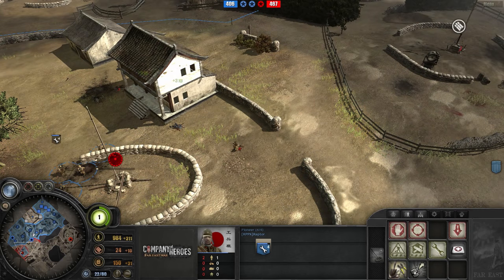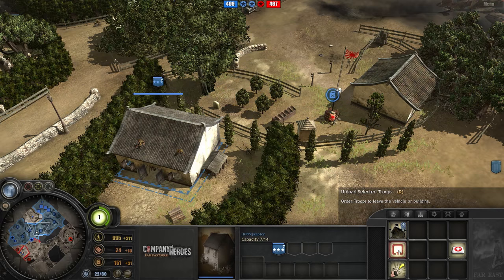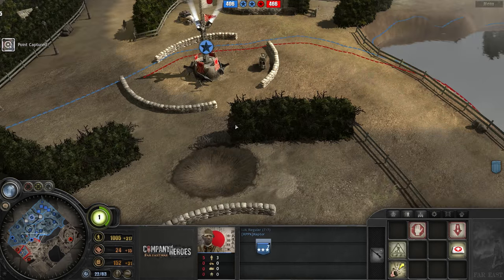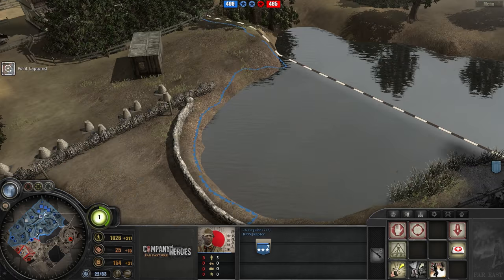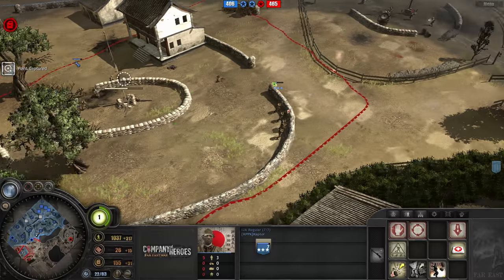All right, we're capturing there. All right, let's get these squads out of here. Very good. All right, we got the Chinese on the run again. Very good. All right, I'm glad we locked that position down. They might try to flank us otherwise.